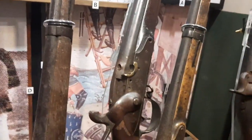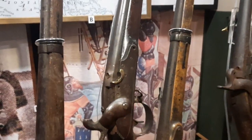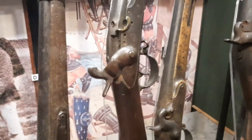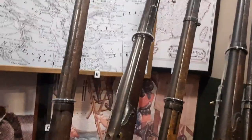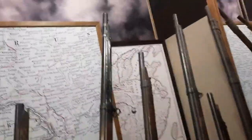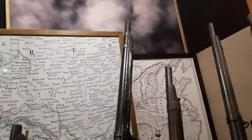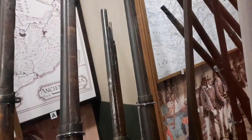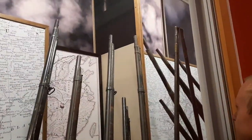Here's another conversion flintlock. What is this one? That's a big gun, number 6. It says 1840, but I'd be willing to bet it's a U.S. military. Well, it says 1840 on the lock here, but I don't think we were using flintlocks as military muskets. This is one of the few ones where I'm seeing the bayonet lug under the barrel. And you notice on the 1816 here, bayonet lugs on top. And they've got a bead for a front sight instead of a blade. Like a really fine bead.